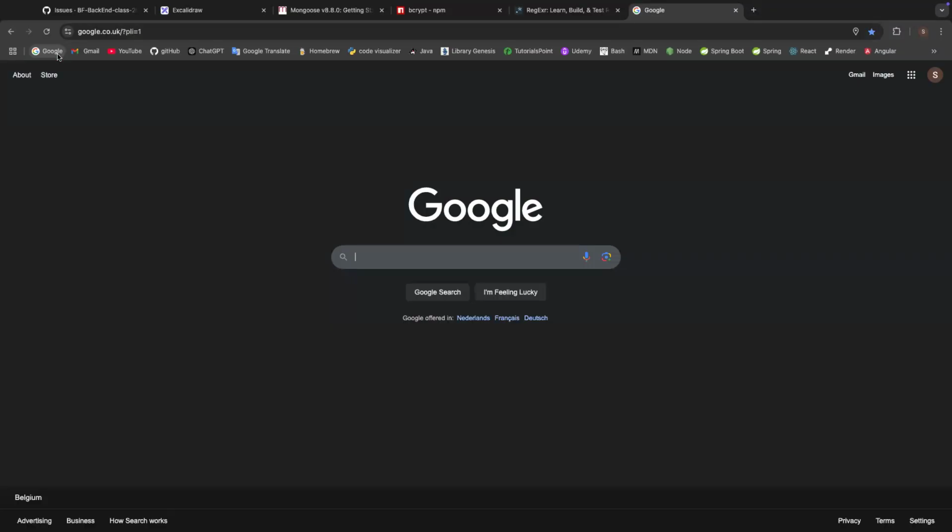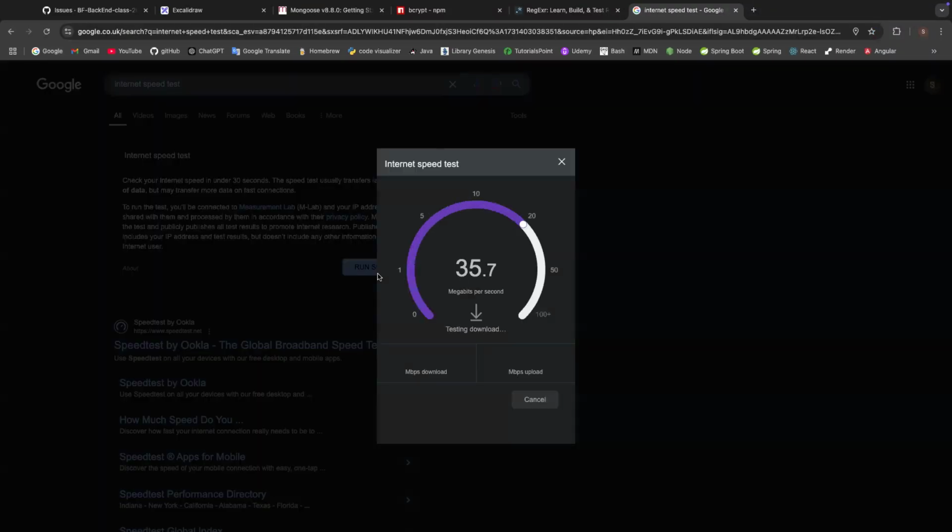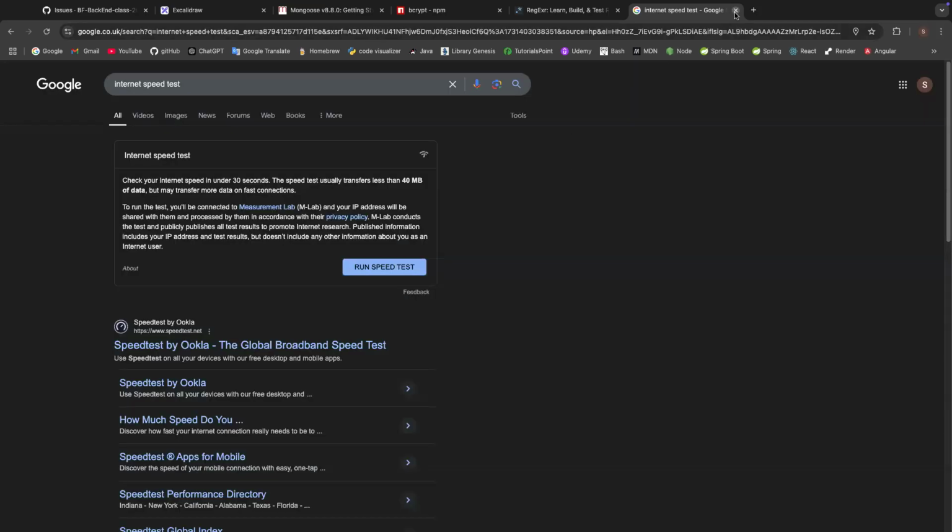Let me check my internet connection to make sure it's working. Well, as you can see, that's the difference here. It's like 318. With Proximus, it was not even 90 something, not even 100. That was great. Okay.